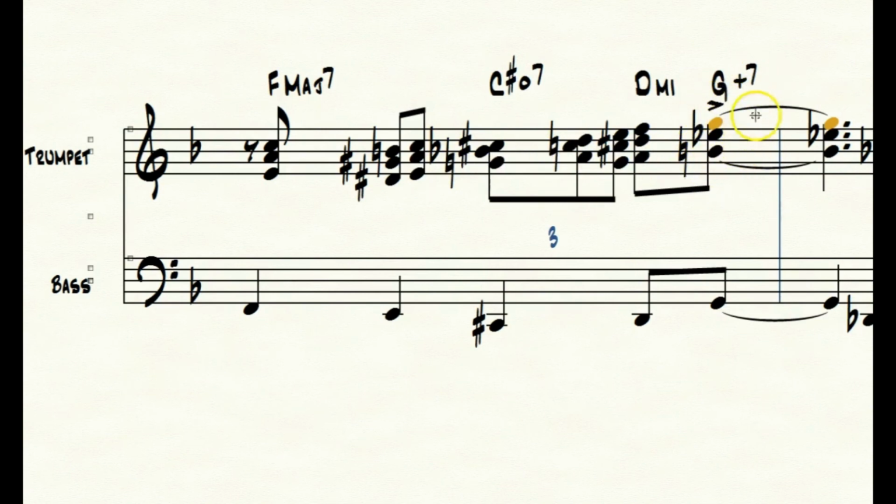Now we don't have a 7th here, we just have a triad. But like I said, this could be a trumpet section in a big band, at least 3. I wouldn't do this for 3 horns because you're getting too high up in the alto, and especially the trombone, if you have a trombone on the bottom one. So this is definitely a closed voicing section type of thing, probably for trumpet section.